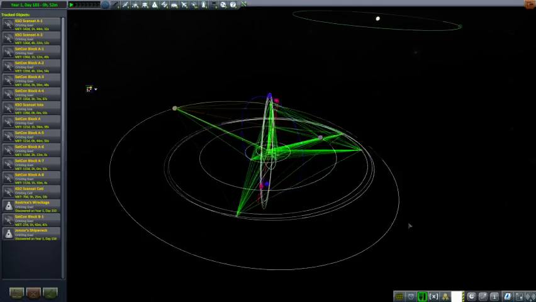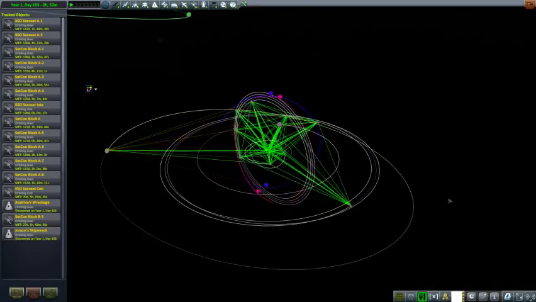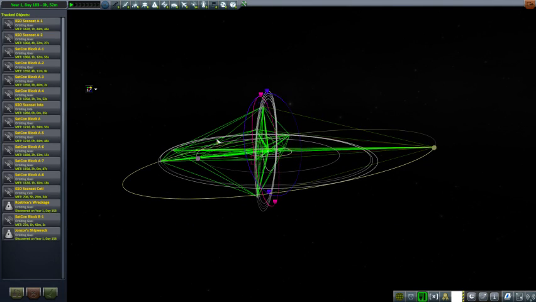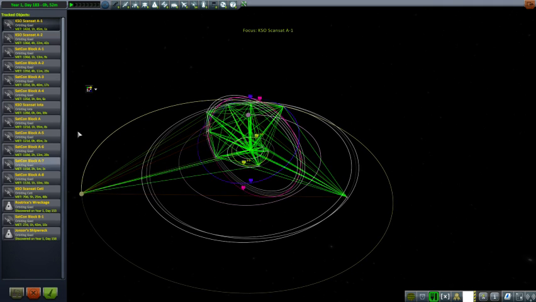So we now have within the Gale system a functional satellite network that should provide sufficient coverage. So I've got basically along the equatorial plane, and then on the polar plane as well. So I've got a couple of repositioning contracts there. I'll just briefly show you actually. I've got some scanning satellites up as well, because ScanSat is a mod that lets you get detailed biome information.